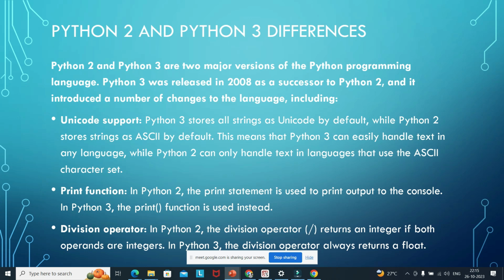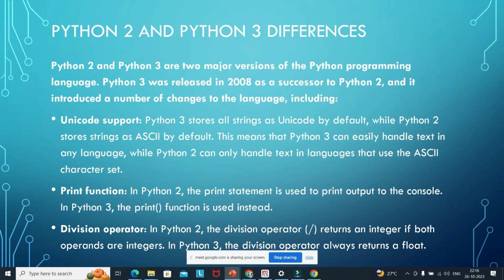So what are the basic differences? There is Unicode support. In Python 2, yesterday we wrote hello world, right? It's actually ASCII format, which only allows alphanumeric characters, but in Python 3 you can give garbage symbols, like a tilde or something.